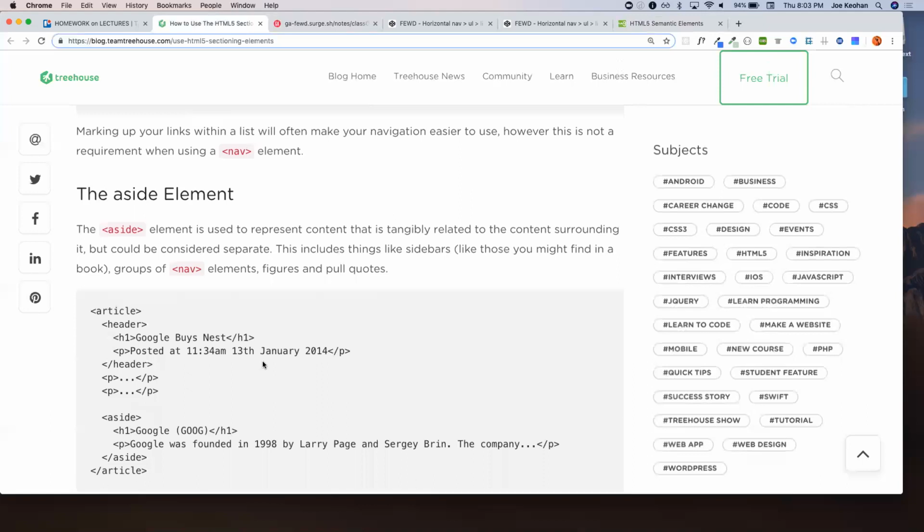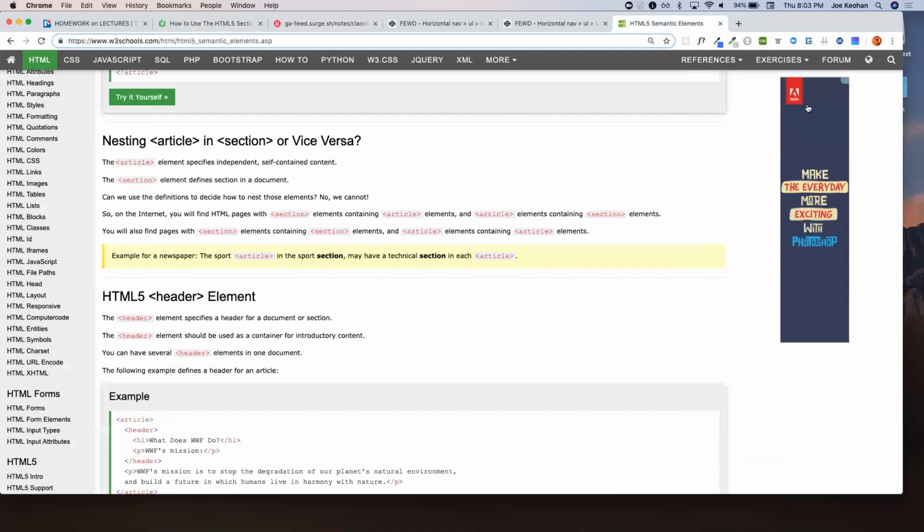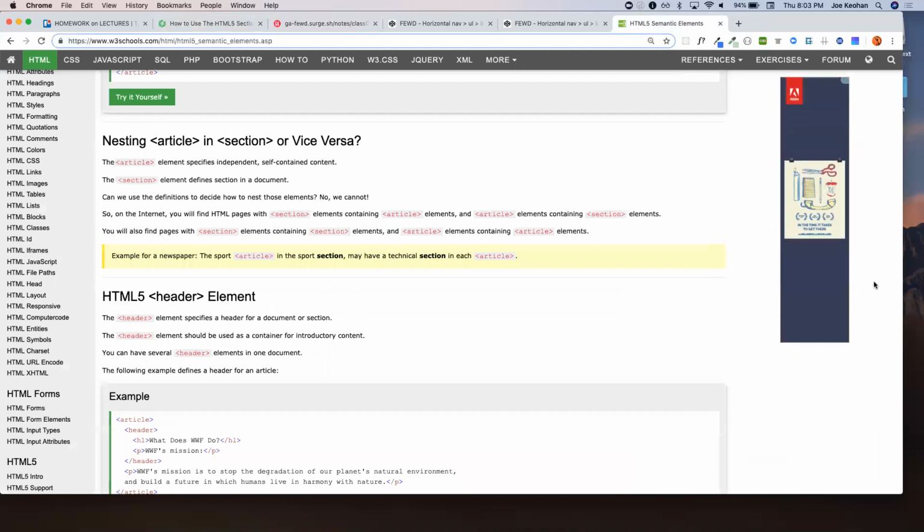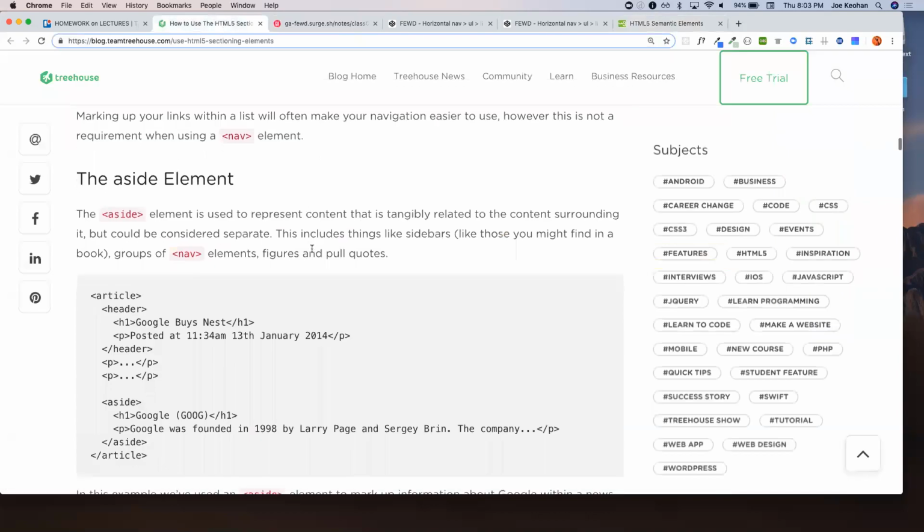Things like sidebars. So think like an advertisement on a website. Even if I went to W3Schools, they always have advertisements. Like this thing over here, that's an aside. Clearly, that thing could be anywhere. It has no relevance to any page that I go to. It's not really related to my site. An aside should be pertinent to my site, but this is just an advertisement. And this advertisement will change depending on who paid me the most money to put it up there. So that to me is an aside, okay?